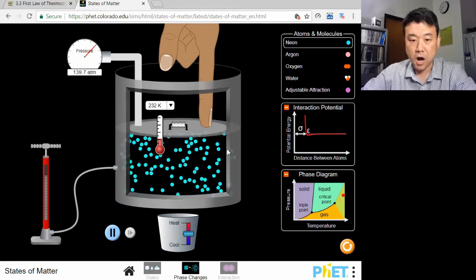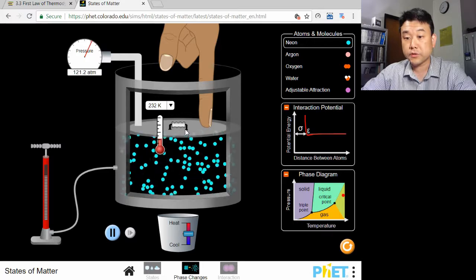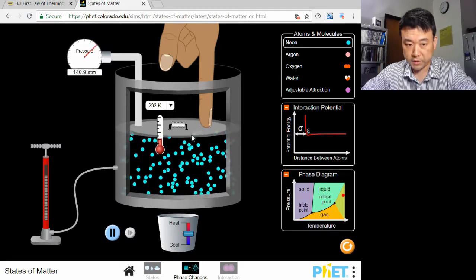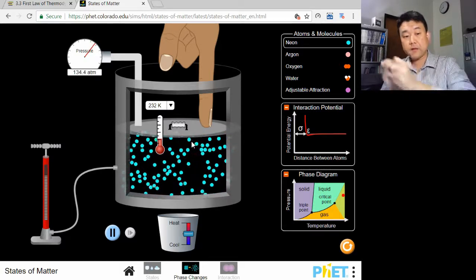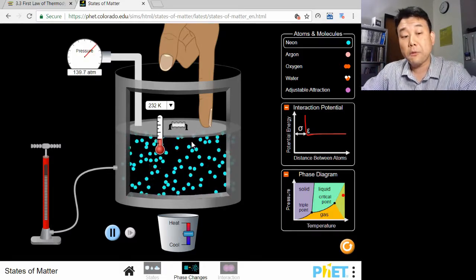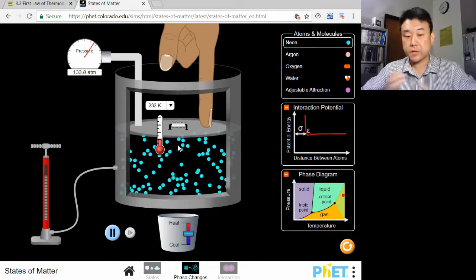As you can see, these gas molecules are constantly bouncing from the piston. That's what produces pressure. When the piston moves toward the gas molecule that is bouncing off, that's like a baseball bat moving towards a slow-moving baseball that is about to bounce off from the bat.